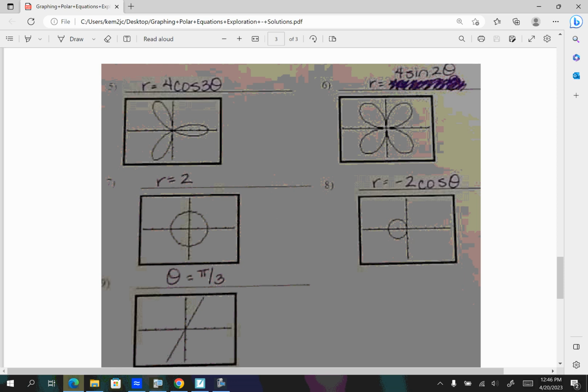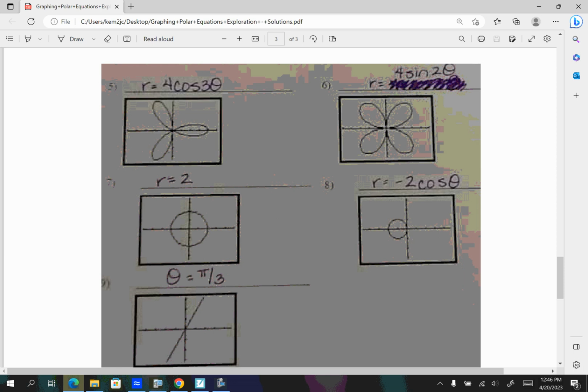I'm going to give you guys each this. This is a great little handout that shows all the different kinds of graphs and what the values in the equation need to be to make those graphs. So this will be a good little source of reference when you guys are looking to do your homework, okay?